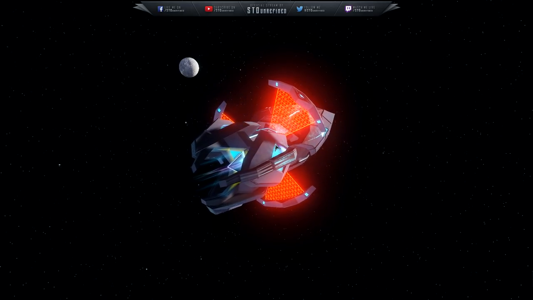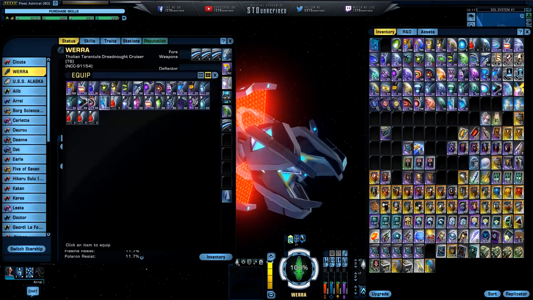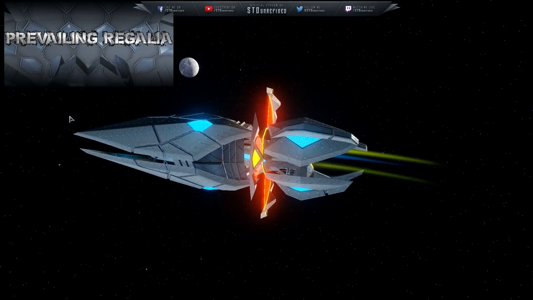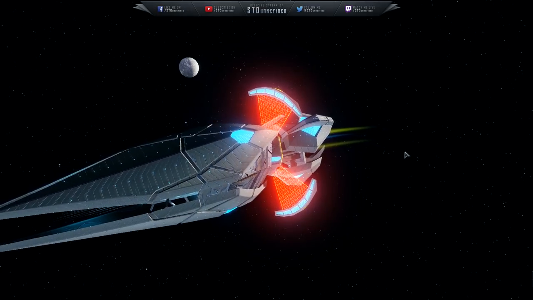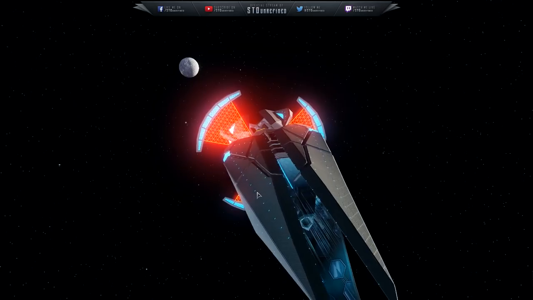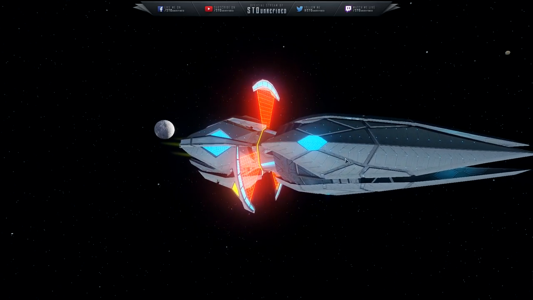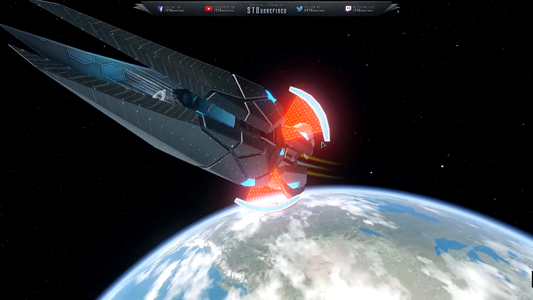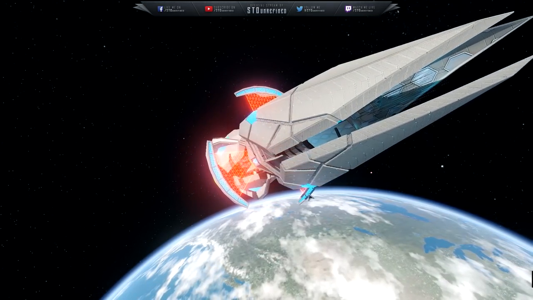All right, let's continue with the Prevailing Regalia. Now, I do want to say one thing as well, but let me just take a closer look at this Prevailing Regalia space set. Oh, that is cool. I actually see all of these outlines. That's nice. And inside you got the mirrors. Nice. And in the inner workings of this thing as well, it's full of mirrors. Nice.